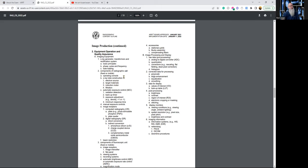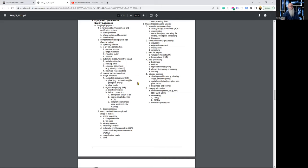Components of the radiographic unit. You've got your console where you stand and do your numbers or whatever. You've got the x-ray tube that puts it out, the electron source, all that stuff, the AEC and how it works. Manual exposure controls if you end up at a chiropractor's office. No, I'm kidding. They always have old equipment.